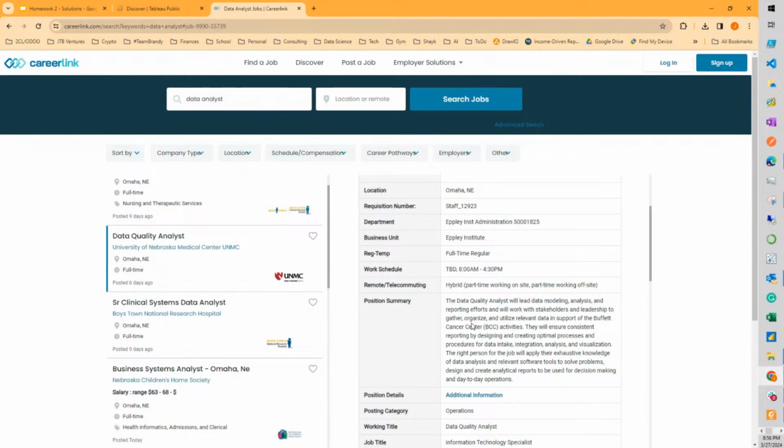So one of the big things you're doing as a data analyst is also helping gather data. Gather and organize data, that can't be underestimated. Creating optimal processes for data intake, integration, analysis, and visualization.